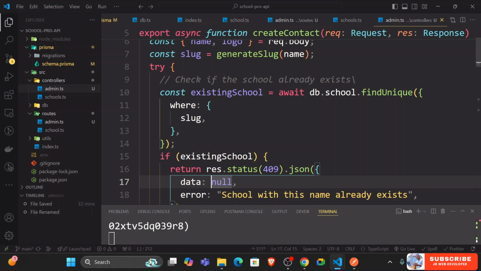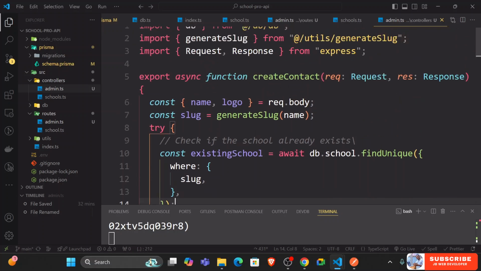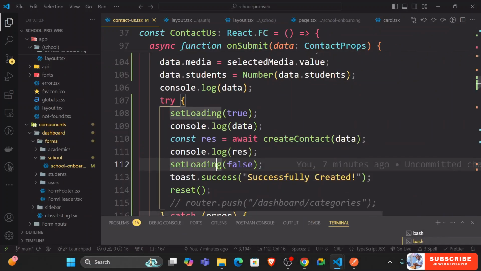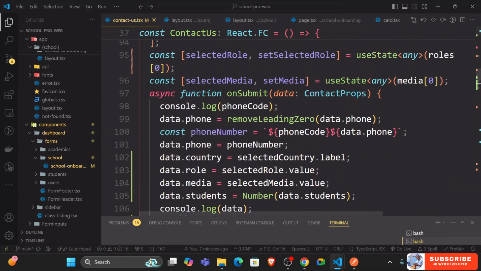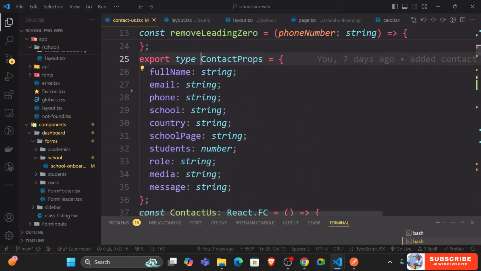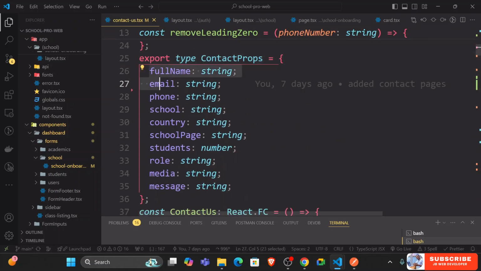I'm going to do that check, or we'll do that check in the front end actually. But here, let's go ahead and receive all the data. The data we have here in the front end is this contact props. So this is the data.